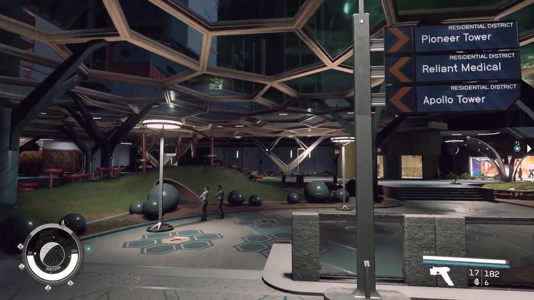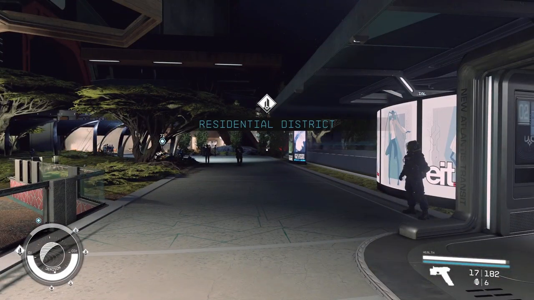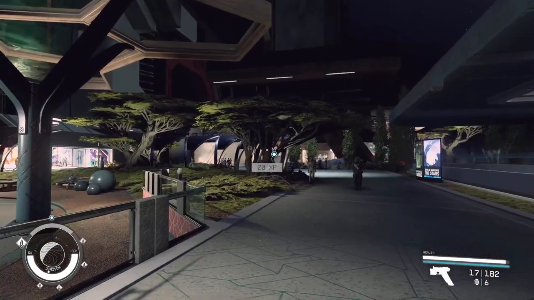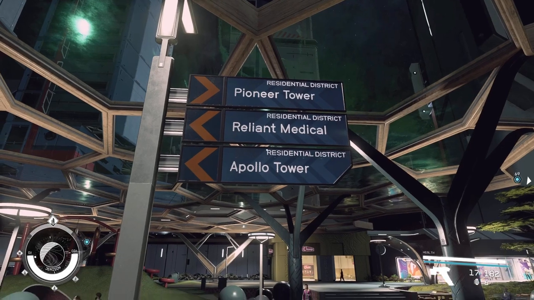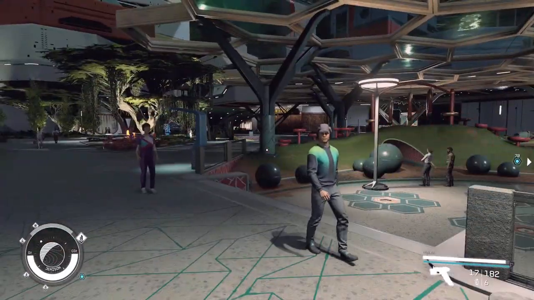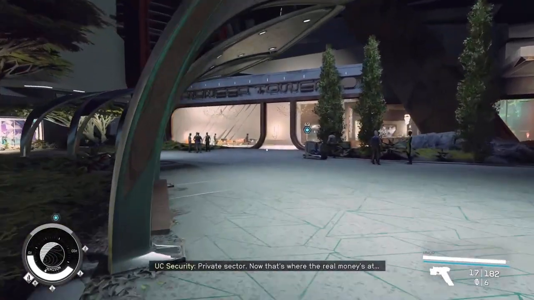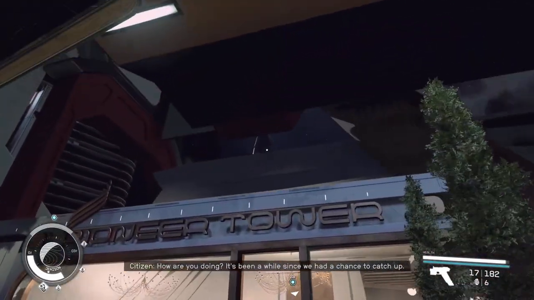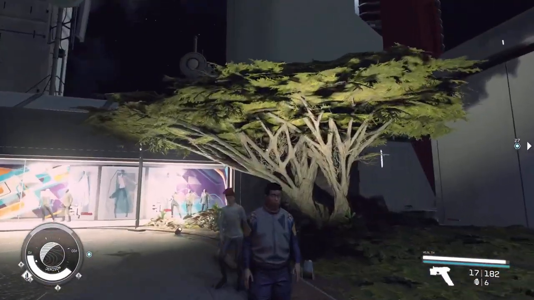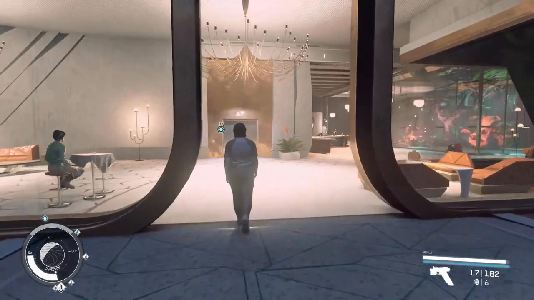All right, then we are in a new district. The residential district. Yes, indeed. Brand new. So Pioneer Tower is in that direction. That's where we're going. Reliant Medical and Apollo Tower. Well, I don't think we need to go and check that right now. We'll do that later. So, we are going over here into Pioneer Tower. It's been a while since we had a chance to catch up. That's lovely. Which tower is it? I have no idea. Alright then, well, let's make our way in there.